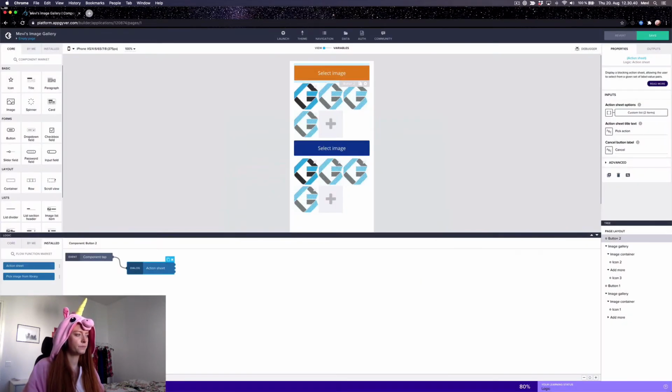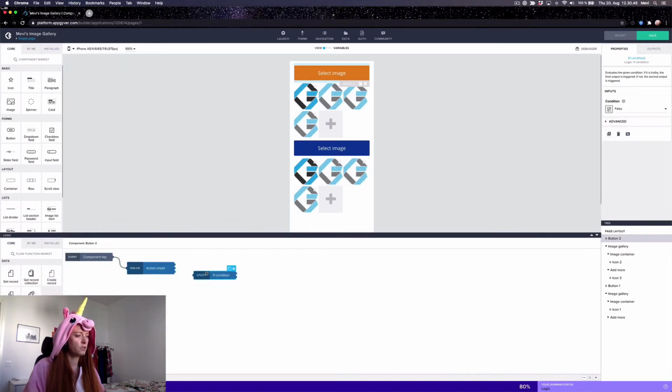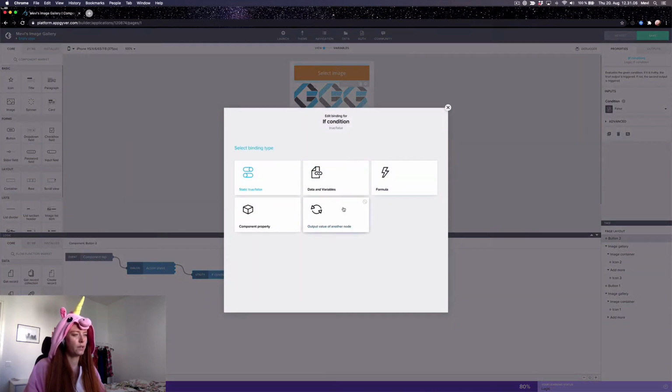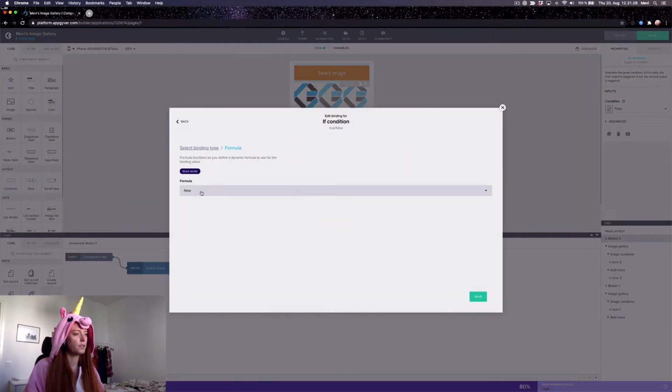Here we go. And then because there's only two options, I only need to have one if condition. Here we're ignoring the other two outputs, which are if the user cancels the action sheet or if an error occurs. You could give an error message for when an error occurs, but I don't care about if the user cancels it, so I just do logic only if the user has picked one of the values.